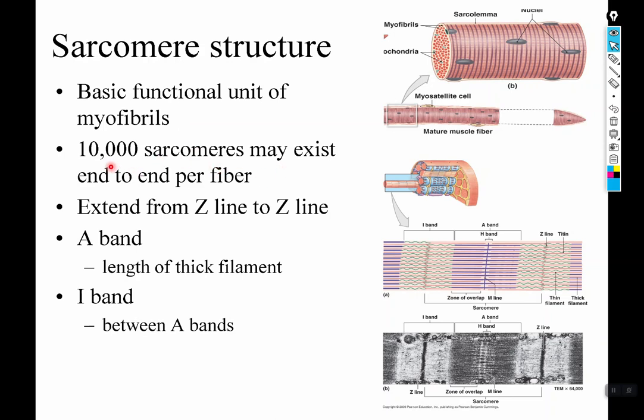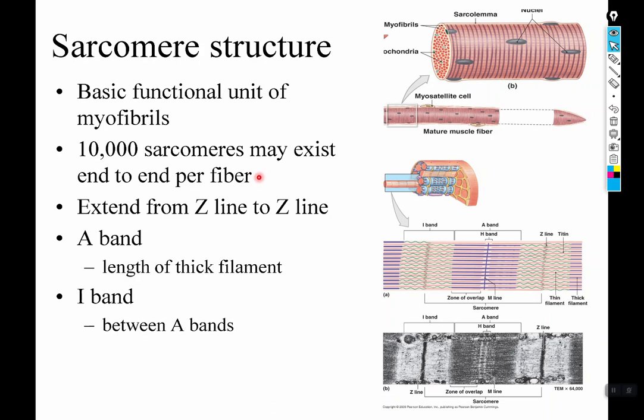So you can have as many as 10,000 sarcomeres lined up end to end per fiber. That it says may here because of course it depends on how long the muscle fiber is. So a muscle fiber in your leg, for example, one like the gracilis, which goes all the way from your groin to, or excuse me, from your outer hip to your inner knee. Or no, gracilis is groin to knee. Sorry, I was thinking of the sartorius, which is outer hip to inner knee. That has lots of really long fibers, like a couple feet, versus a very short skeletal muscle, something like the levator labii superioris, which is a short muscle that allows you to lift your upper lip.